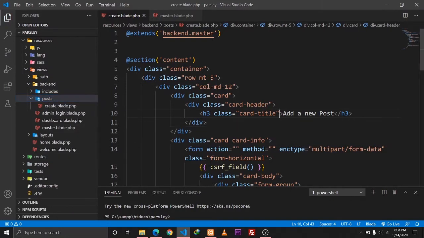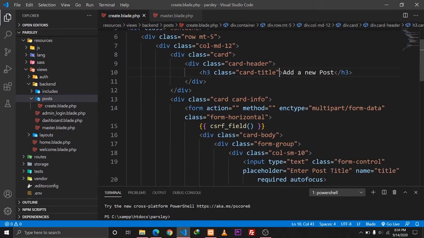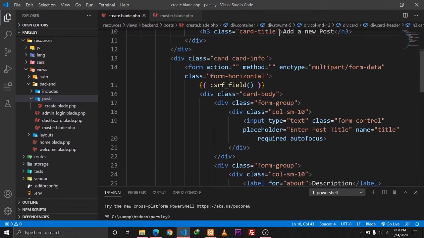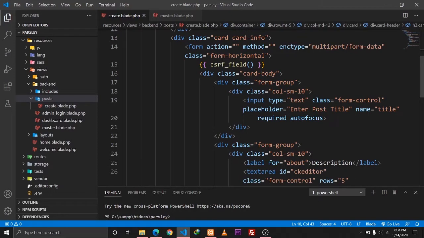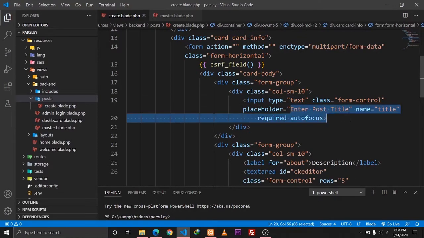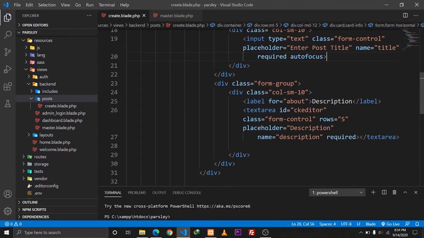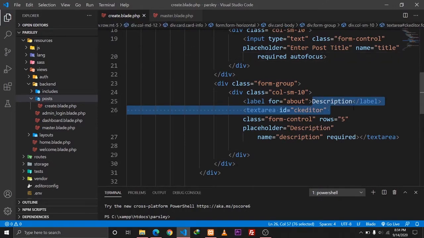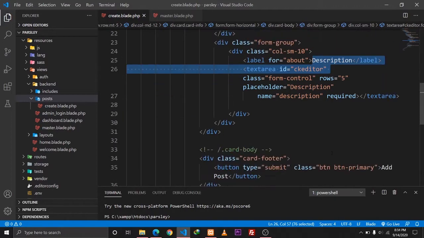It consists of a simple form with two inputs. One is of type text, to enter the post title, and another is to input the description. All the other techniques, like validating the email, we'll perform as we go along.